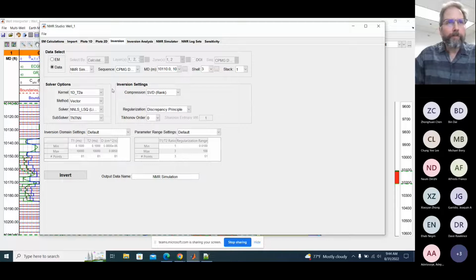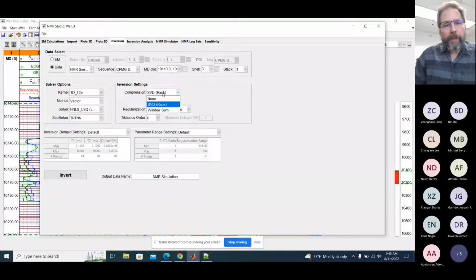For some very difficult inversions, it will pick many fewer points just because it takes so long and uses up so much memory. So for instance, if you start doing some 3D inversions, it may be down to like 20 points or something that it recommends, because otherwise it can overload your computer.